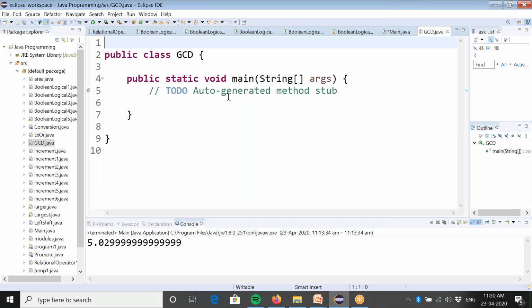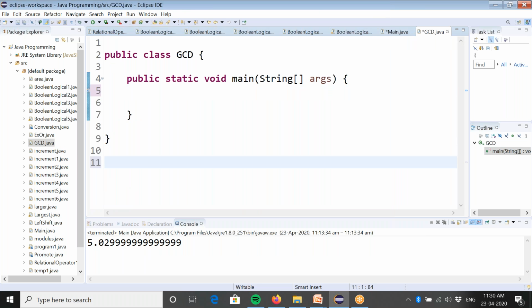How we can find the GCD, we are going to discuss that process first. If you want to find the GCD of 10 and 44, you will divide 44 by 10 first. This is 44, this is 10.